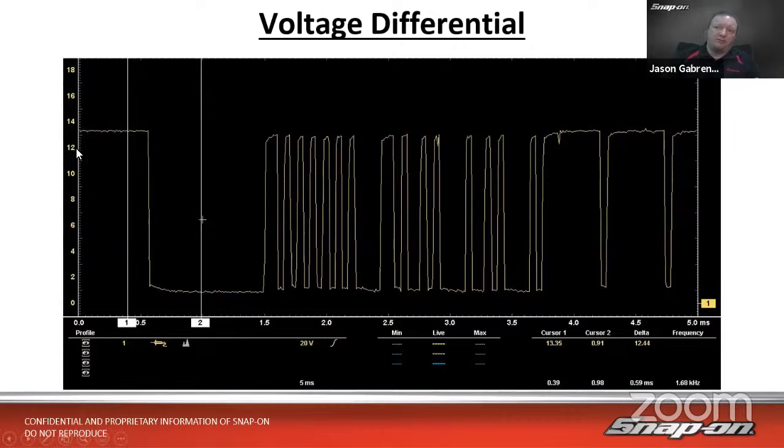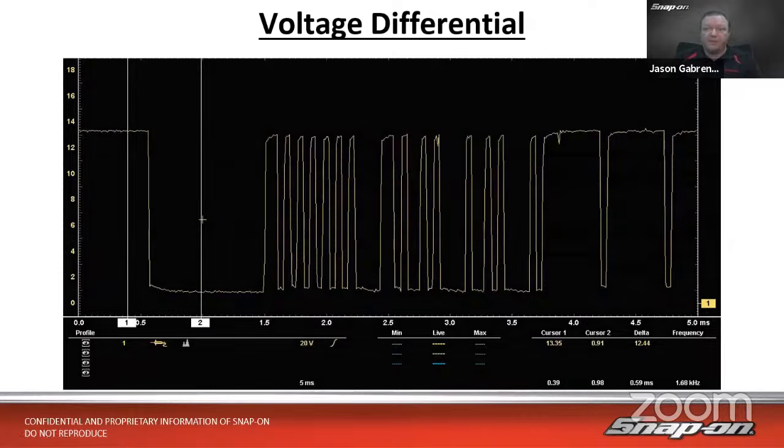In this case, we want to pretty much just anywhere over 12 volts and then have a 12 volt range in between. If we were seeing maybe 6, 7, 8, 5 volts, that would be considered an error on this type of network, right? So we want to worry about that voltage differential. We'll compare it between the different types of networks.